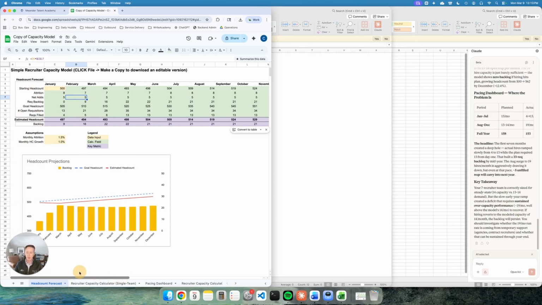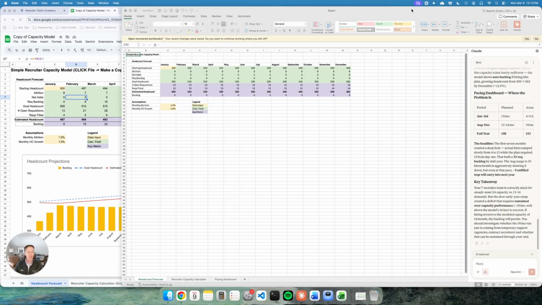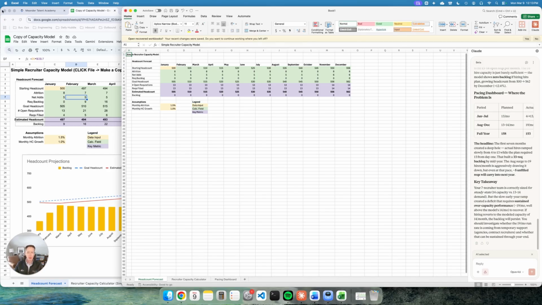All right, this is interesting because it's already finished well before I expected. So let's jump across and see what it says. Here we have our capacity model, and we can compare it to what we have on the left-hand side. What this is saying is that we're starting with 500 heads. We're going to lose 8, so it's rounding off C5 times C16. I think rounding is really interesting because you get whole numbers, but it also maybe under or overestimates based on where you expect to be.